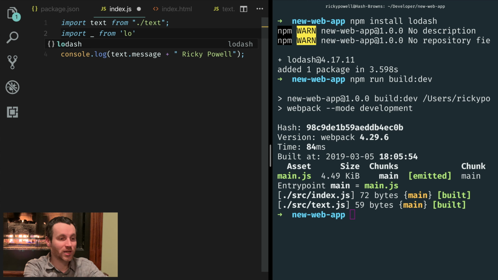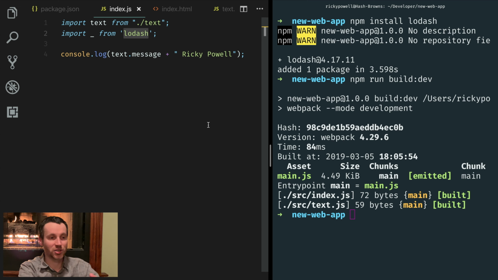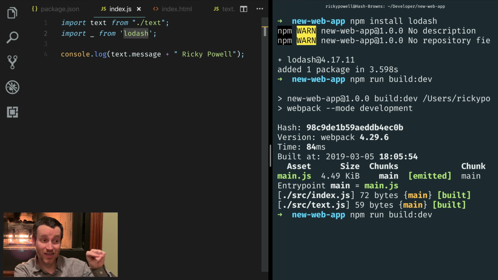And then Lodash. Now since Lodash is part of our dependencies, we actually don't use the relative path to get to those files. We're just going to say the name of the package that it's meant to be. So in this case, it's going to be Lodash. Later on, it'll be something like React. Let's build now and see if we run into any issues, because keep in mind, any of those imports is pulling together our dependency tree.